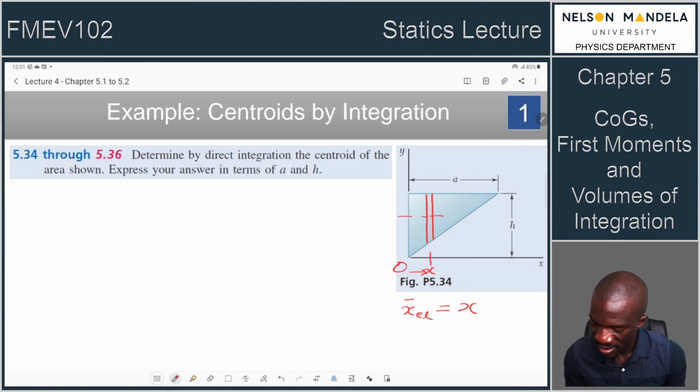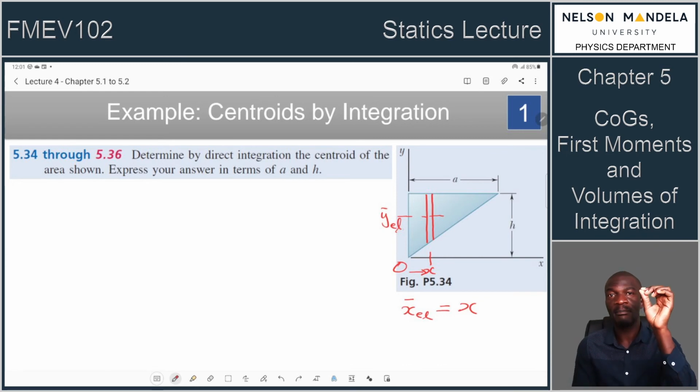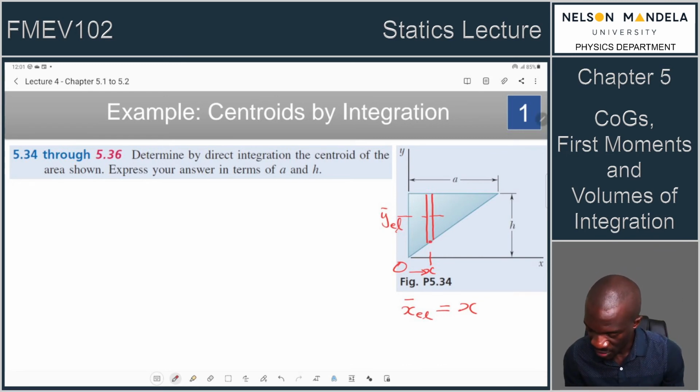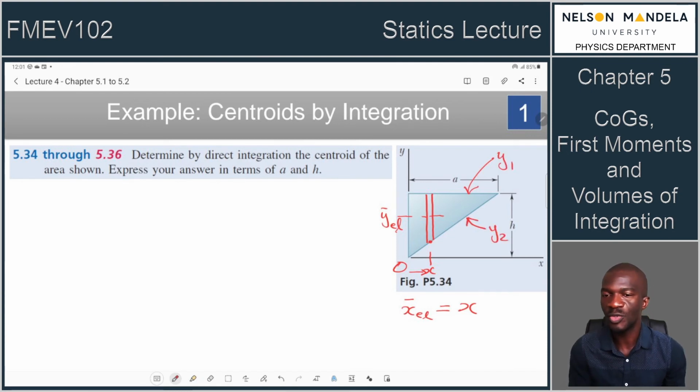So that would be our y bar element. So how do we get to half? This is a position, so we need to start from here. Let's name these functions then. That will be y1, and this function will be named y2. So you've got your two functions, y1 and y2. Let's now use y1 and y2 to figure out the half position through the height of this strip.